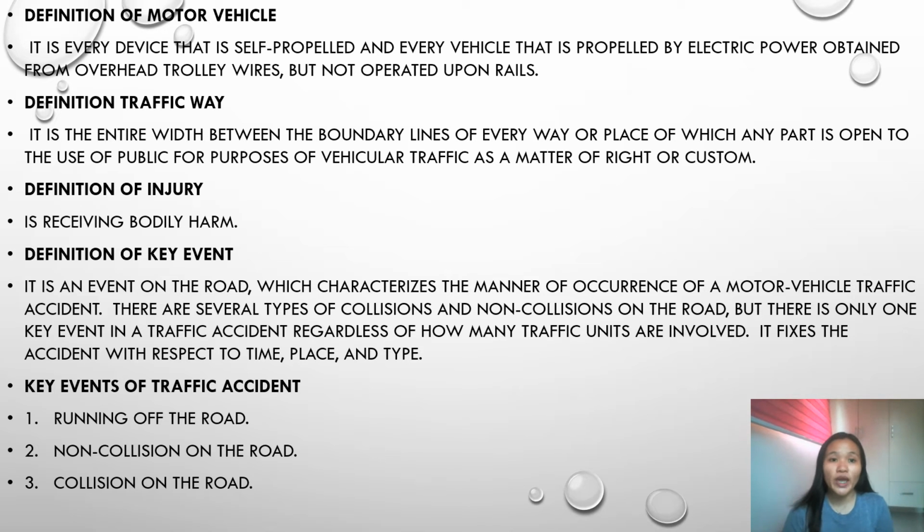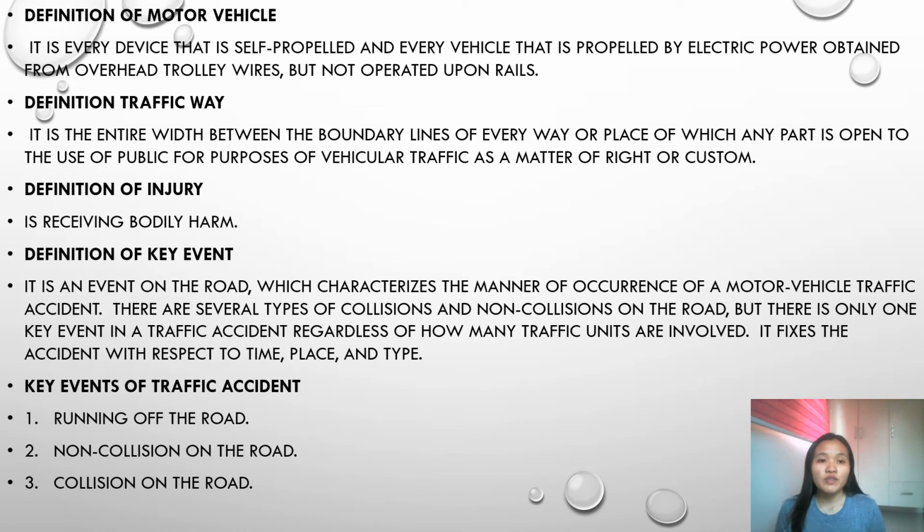Definition of traffic way. It is the entire width between the boundary lines of every way or place of which any part is open to the use of the public for purposes of vehicular traffic as a matter of right or custom. Definition of injury, receiving bodily harm. Alam niyo naman kung ano yung injury, di ba?